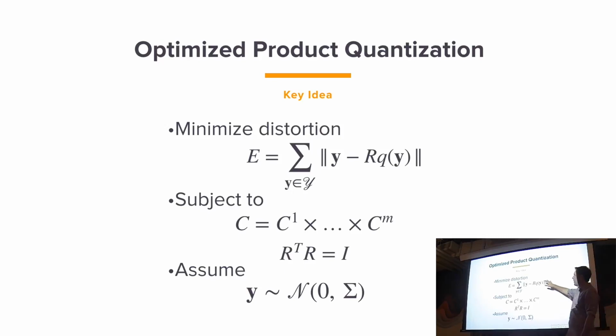So this is the equation I want to solve. I want to pick an R, given my data, such that I minimize the distortion, meaning I make it as low as possible, subject to the fact that R will be positive semi-definite. Right? And we're going to assume that the data is normally distributed with a zero mean. This is a bad assumption to make, which is why we have another paper after this. But the zero mean part isn't that bad. I can compute the mean and subtract it and store it in my pre-processing step, no big deal. Normally distributed part, not so great. But let's assume that it is for a little bit.